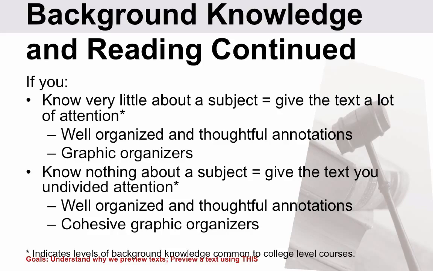If you know a little or you don't really know anything, a lot of times that's what you're going to run into in college. You're taking psychology, you're taking AP environmental science, you're taking structural engineering, you're taking robotics. You're generally not going to go into those with a lot of background knowledge. So a lot of your reading, you're not going to have a lot of background knowledge. That means you need to give it your utmost attention. It also means your annotations need to be really well organized. You need to use graphic organizers to help you make sense of all this new information. And again, we'll talk about that in another video.